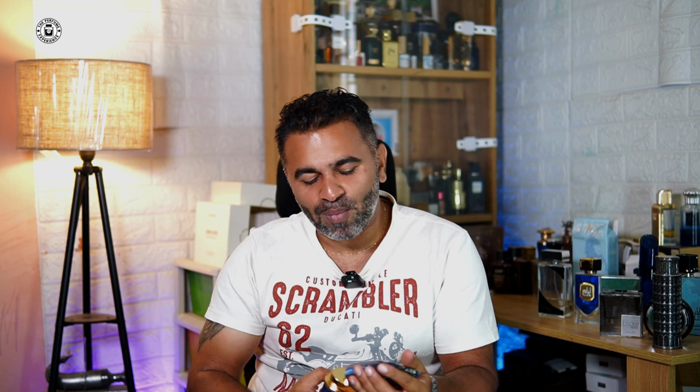This is citrusy, cardamom, woody, and that's the entire scent profile of it, with a good amount of sweetness, woody vibe, and a lot of cardamom, and a lot of, let's say, the star anise type of a vibe, and a good amount of citrus element. Now if you're not aware, this is an alternate of the popular Yves Saint Laurent's La Nuit d'Alôme Blue Electric.